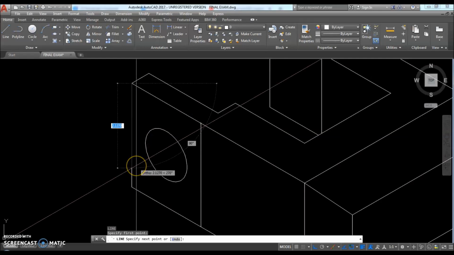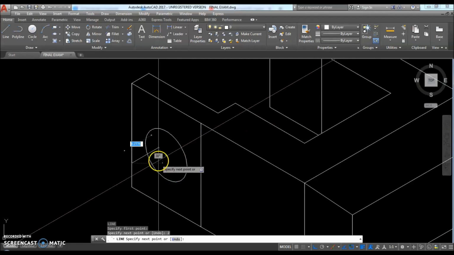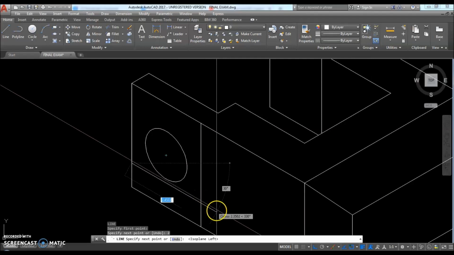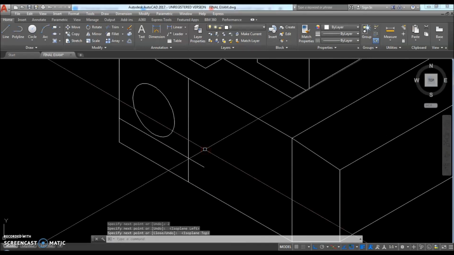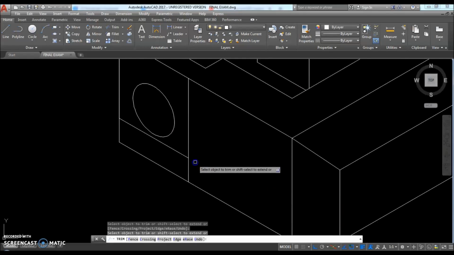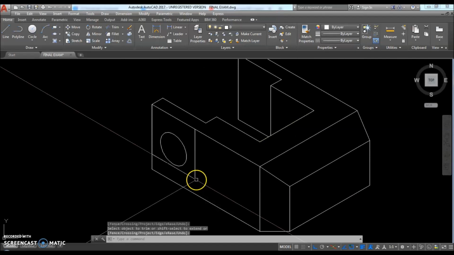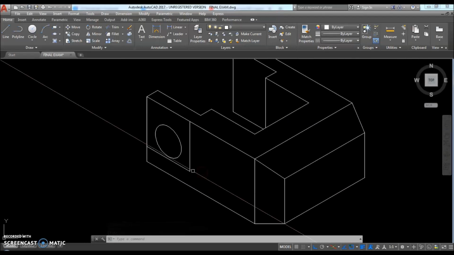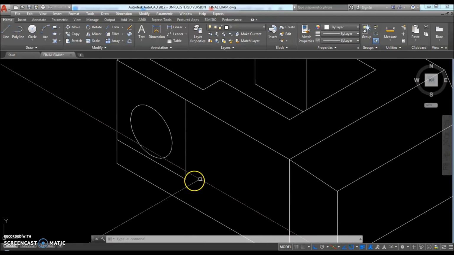And we measure down below by 2. F5 to change, so that we can locate the center of our fillet in ISO. So this is now the center for our fillet.